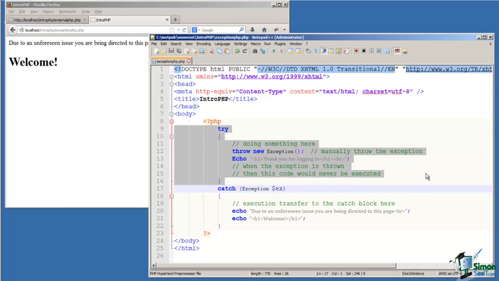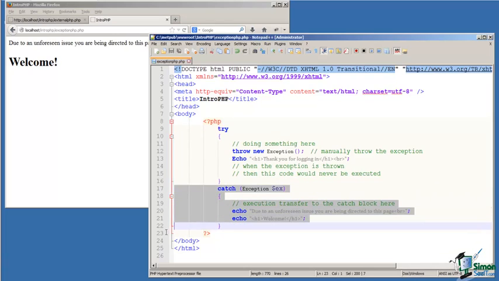When a runtime error is encountered, the flow of execution transfers to line 17 and the catch block to manage that runtime error. So we threw an exception. The exception was caught in the catch block, and that catch block output two echo statements that redirected, in this case, the user to a different part of the website.